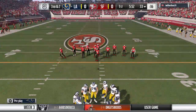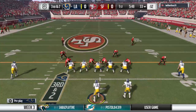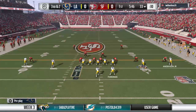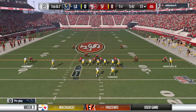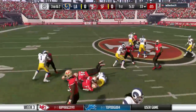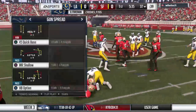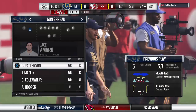An early test, 2 plays in. This is 3rd and 2. They'll send a receiver in motion left. They'll run it now out of the gun. And he will have a first down as they get him to the ground at the 37. And 5 yards on the play there as the drive will continue.